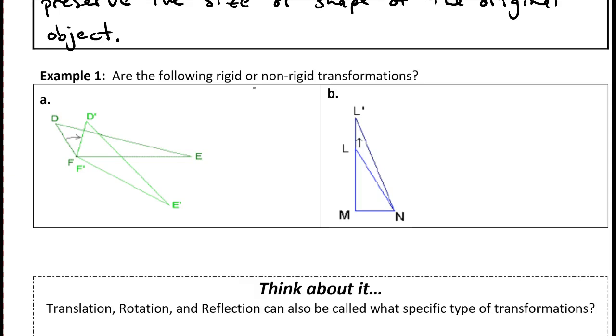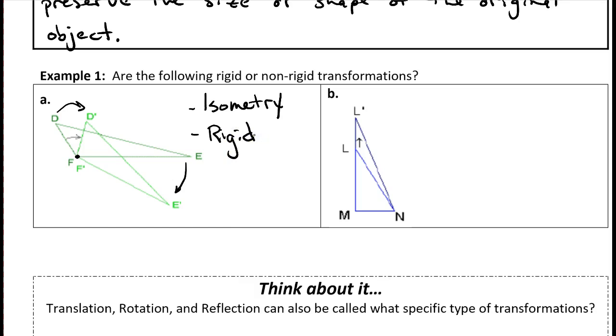Okay, so this first one, if you notice, we've got this point F over here, and it appears that we've just rotated the figure to get to the new spot. So this would be a rigid transformation or an isometry. So it is rigid. The shape of the new figure does not change.